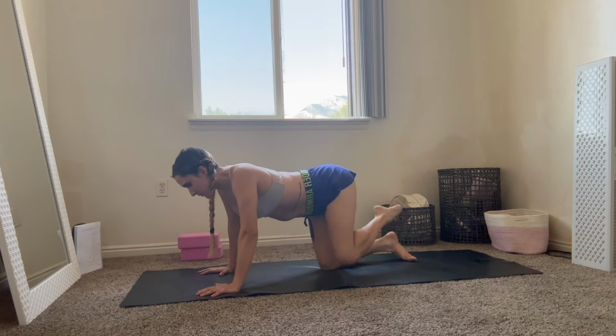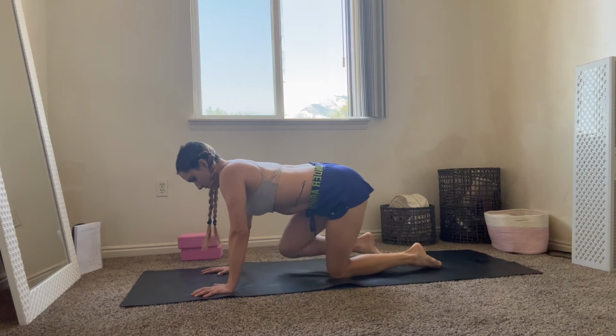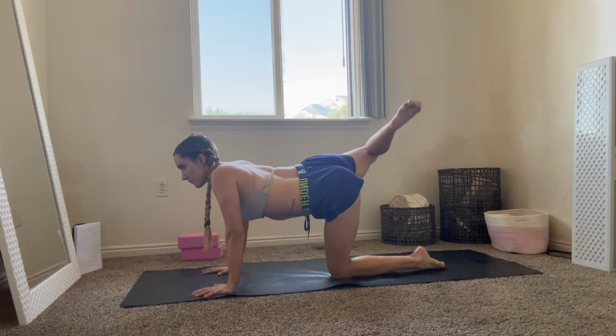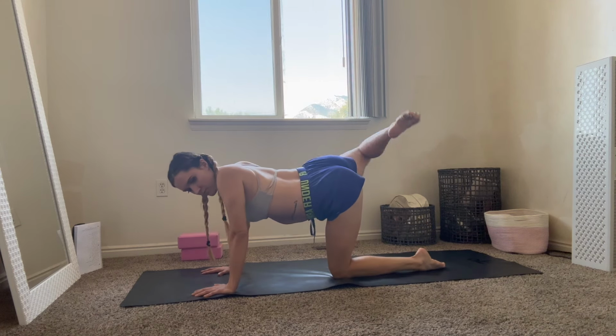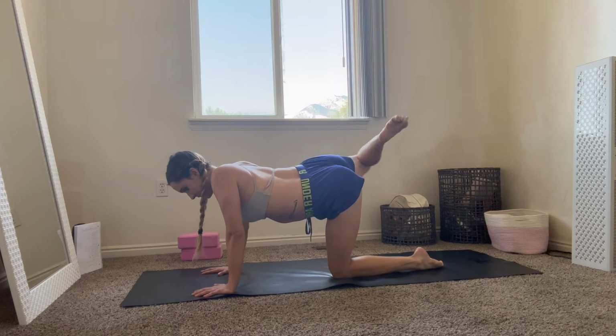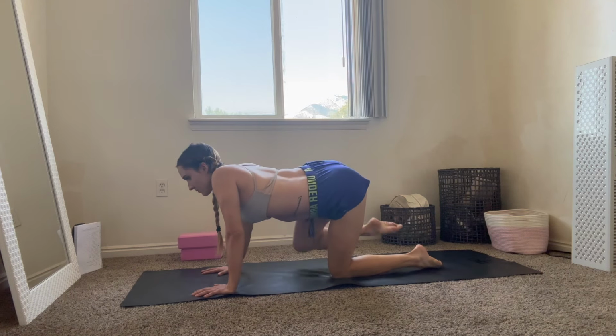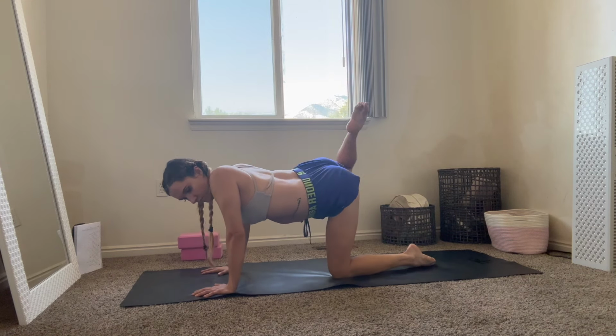Again, this is another really good warm-up exercise to get your hips nice and warm. Now go ahead and reset and then switch sides, going out, then in, making circles here. It's really good to get your hips nice and warmed up before you do deep stretching. That's how you prevent injury. Switch directions.